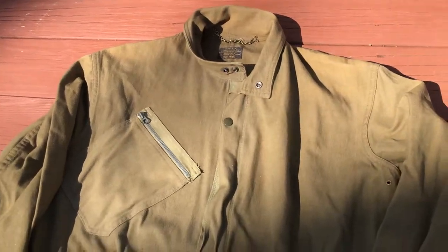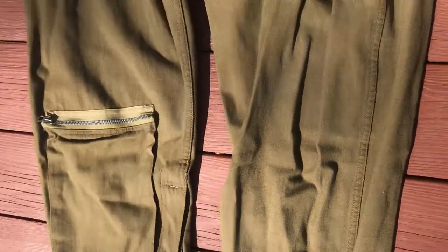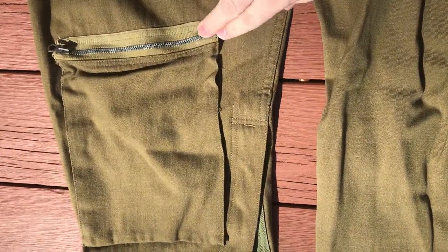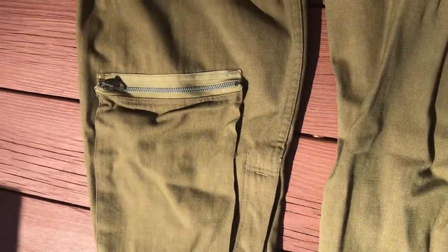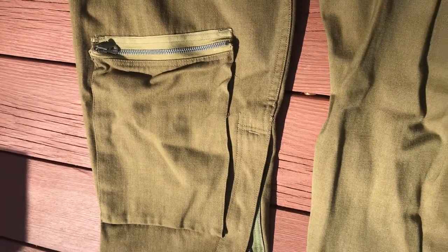This flight suit is in really good shape — it doesn't have any mothing or anything like that. You can see right here it has two pockets: the one up on the breast and the other one down here on the right leg. And this one also down on the leg has a zipper on it that you can use to zip up. Down here you can keep small items like gloves, or if you have a map that you would fold up, you can keep it in there.